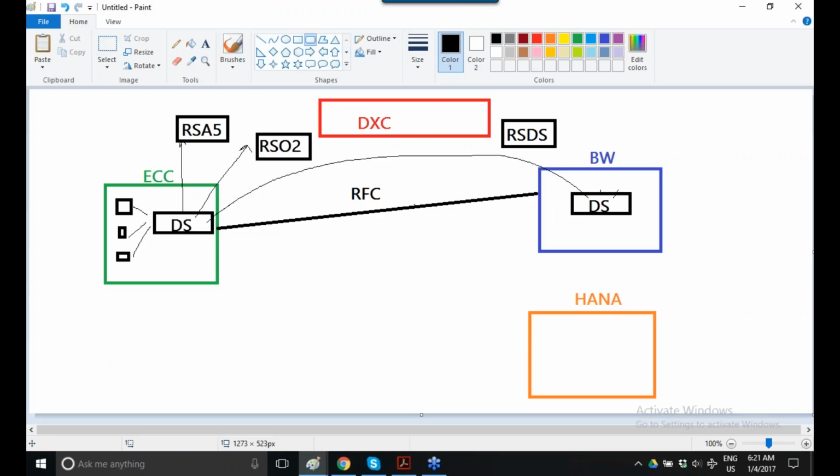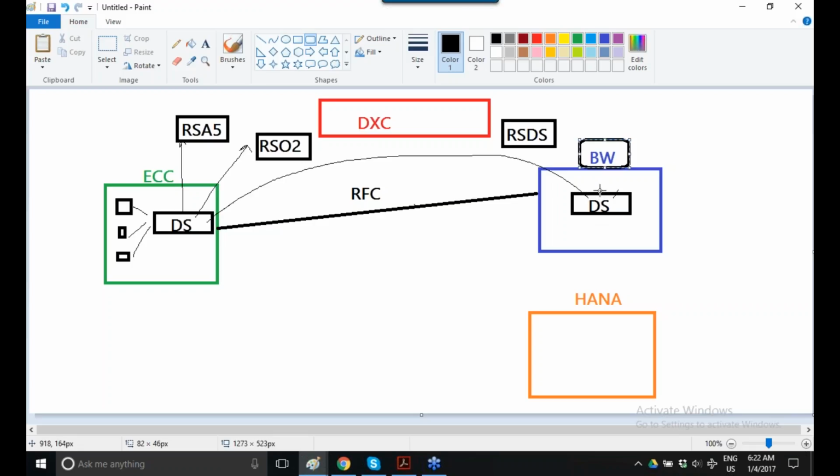Once this is complete, the data sources are now available in BW.